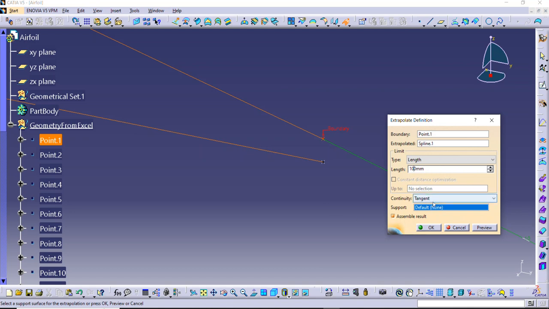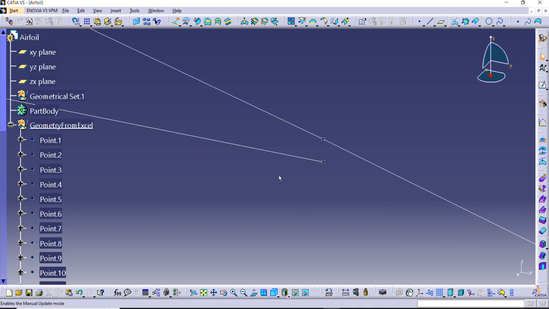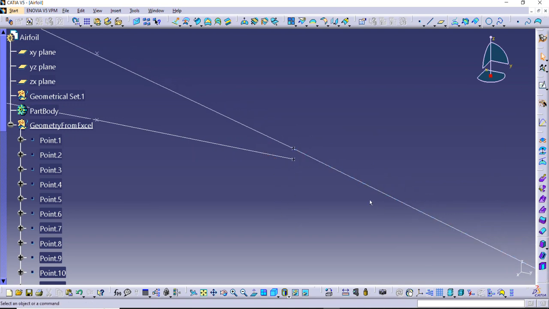Before moving forward, let me clear one thing as well. Here you can see Assemble result is showing. If I just click OK, the extrapolated spline 1 region cannot be used elsewhere, and it becomes completely dedicated to this, and we don't want that, because we have to use it for another purpose also. So I need to uncheck the Assemble result option. Just uncheck this first, go for Preview once again and click OK. Here you can see that the line is extended by about 100 mm.